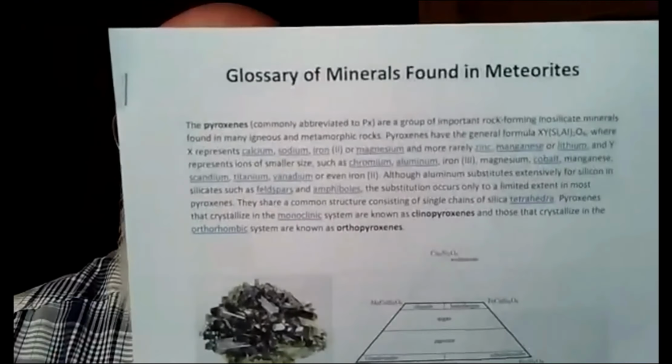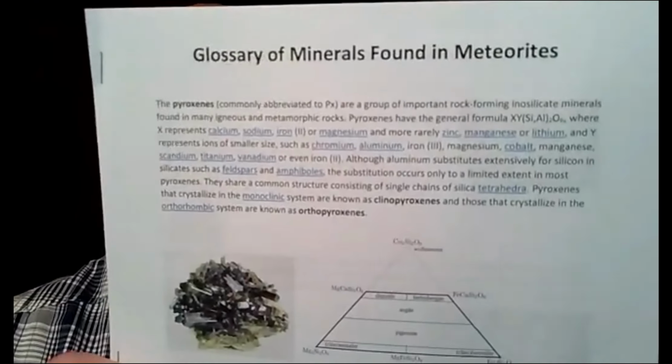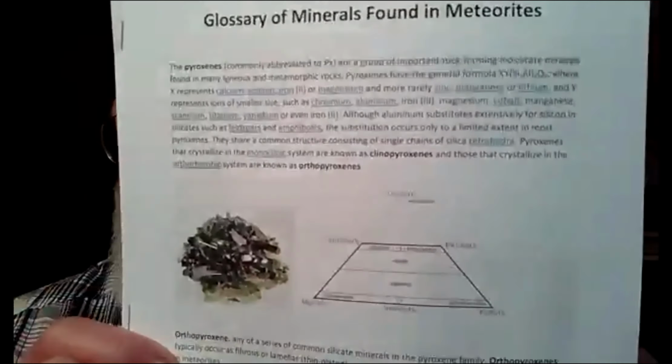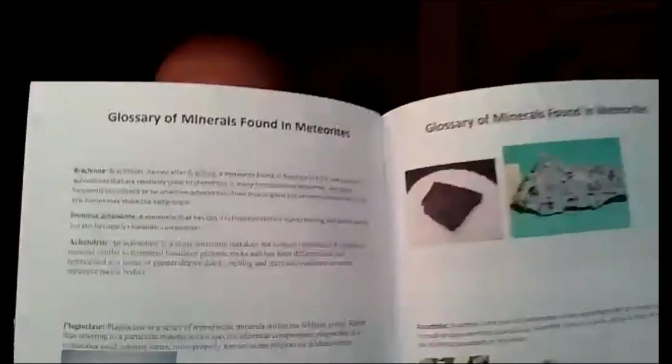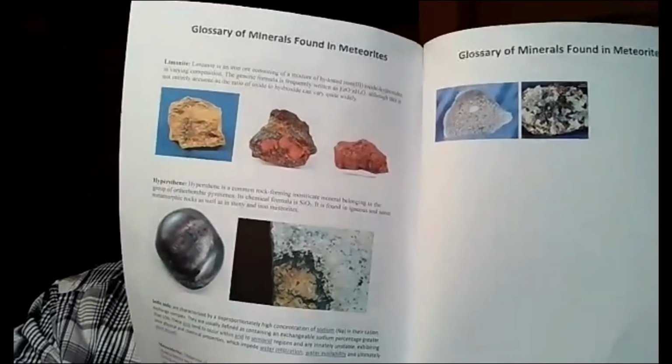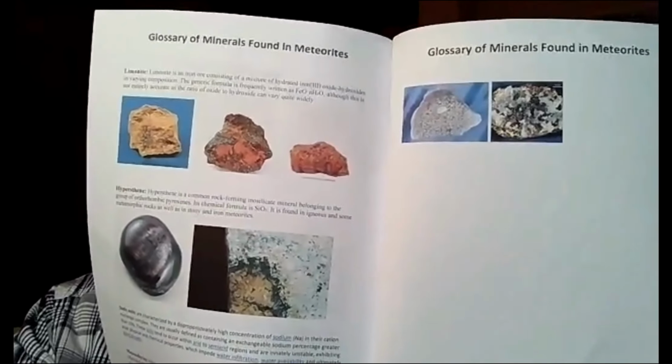I started this when I first got started in meteorites. I still keep it in the drawer and look at it once in a while. I copied a lot of these illustrations off of Wikipedia and put them in a Word document. I've got 6 or 7 pages here of glossary information, and they're random. When I didn't know a term, I looked it up and added it to the list. So it's in no particular order, but it's been very helpful for me.